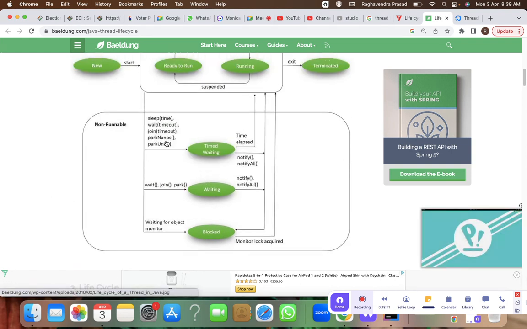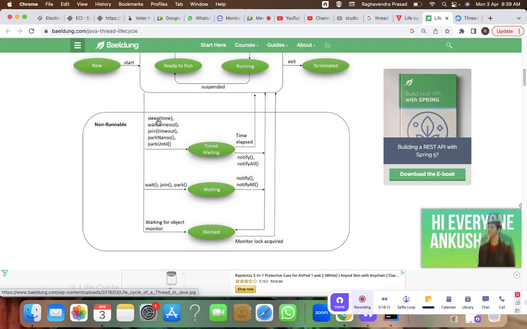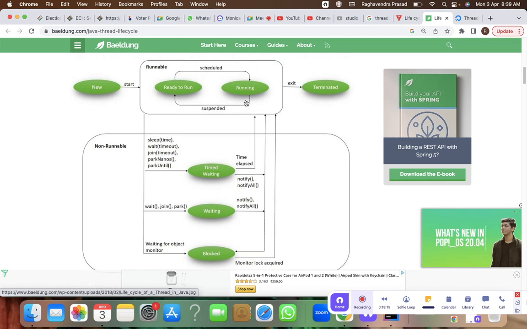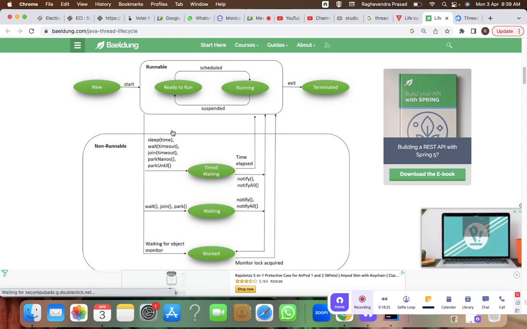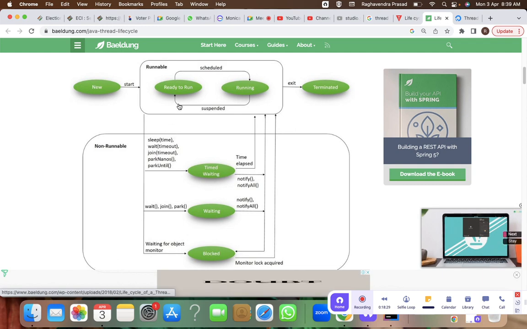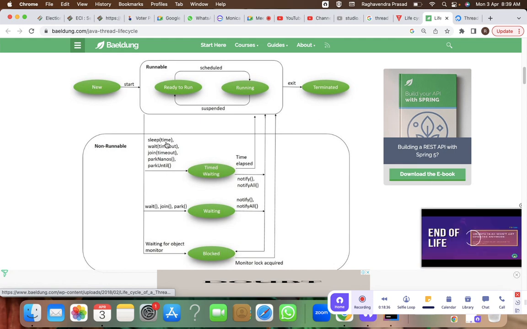Those are the two stages. That means if you wake up the thread that is in the sleeping state, that will become running. That means ready to run, right? Sleep method is already born. If you wake it up, then it will run, right? That's the reason we consider this as ready to run. Though it is sleeping, it is ready to run. Wait is also the same thing. Though it is waiting for another thread to complete its task, it is ready to run, right?